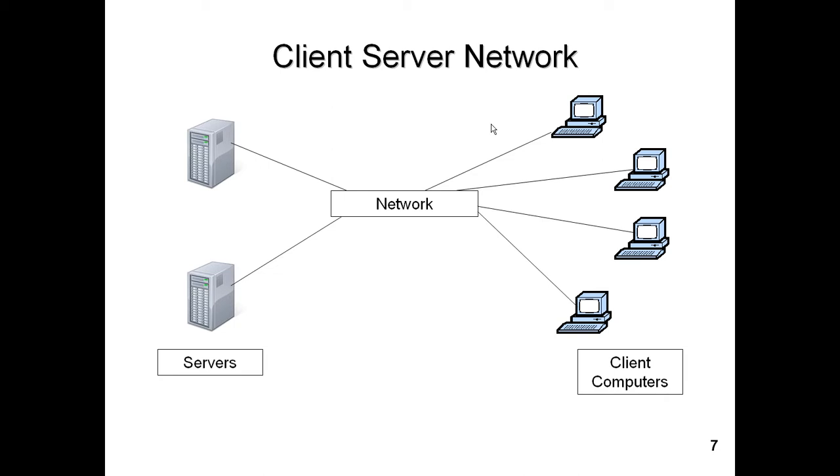So these computers on the right-hand side, they get addresses and they don't really care what the address is because they're going to get the stuff they need. That would be the files, the applications, and the things that they need over the network. They're going to get it from the servers that are on the left-hand side. The servers are going to store the files, store the applications, and provide the users with the information and data they need to go about their work and their business.